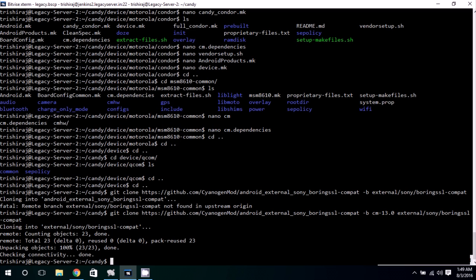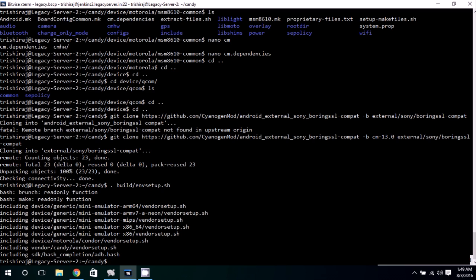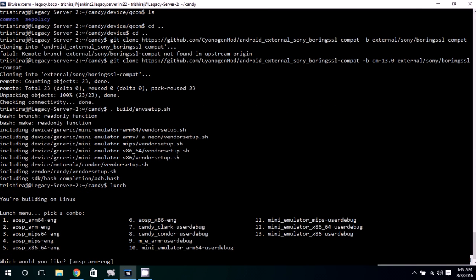Yes. So finally, to test if your device will compile or not, if it's ready for compilation or not, we use the command lunch. But before that, you need to set up the build environment. So dot build slash envsetup dot sh. My tongue is slipping so much. Alright, you get this information. You might not know what this is. Just hit lunch and check if you get your device tree here. Yes, I have candy_condor-userdebug. Basically, the lunch combos are picked up from vendor setup.sh, so you might want to add that file in your device tree. If it does not exist, might be helpful.